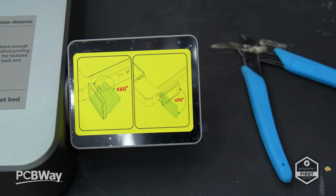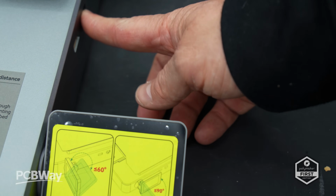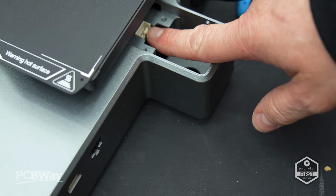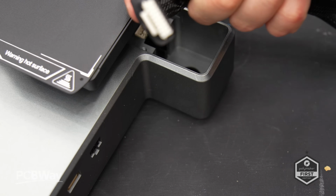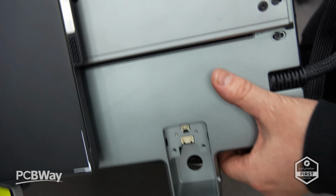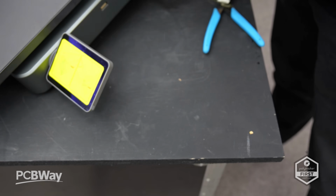Just up to the side here we've got a USB socket, and we also have the connection to the CFS unit. A little bit further just down here we do have a little plug. This is quite a juicy little plug that's come off the side of it as well. That's going to plug into the gantry. So on this side there's 2 plugs here, and then a little bit further along there is one single plug there. So let's get the gantry on and power this thing up.